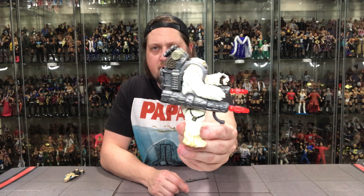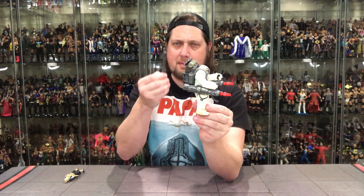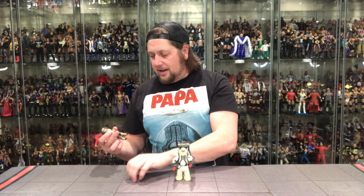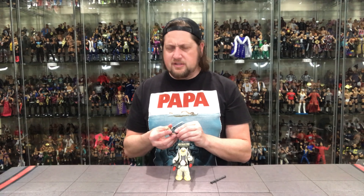He is ready for some heavy heavy gunnery there. I don't think I'll display him with all this — I think I'll just give him a gun. This is probably for the Stormtrooper, maybe I'll give him this instead. Not terrible, not the best, but I do love hairy creatures. He's gotta be somewhat related to a distant cousin of the Wampa, I mean he has to be at this point. He's definitely the selling tool for me in this pack. I don't know if there's any more history in the Star Wars universe for him — that's kind of the only time I think I ever remember seeing him, in Rogue One. I don't know if he's been in anything since.